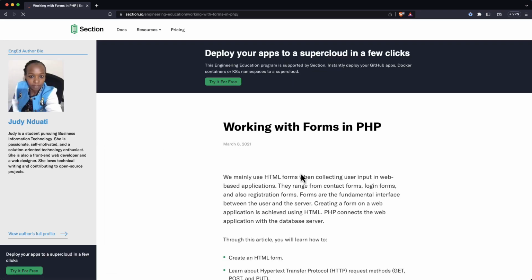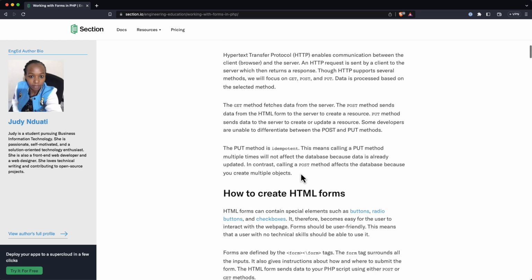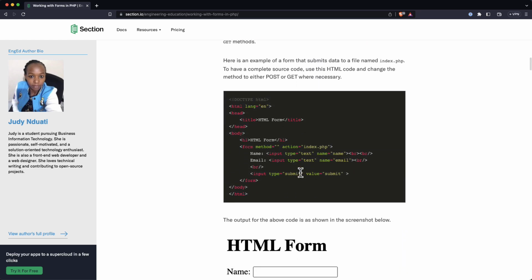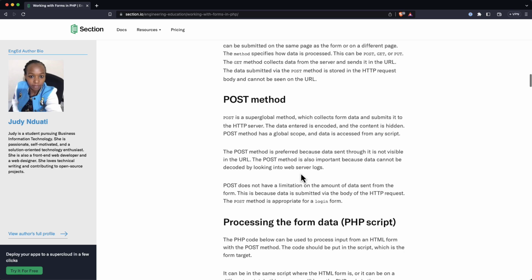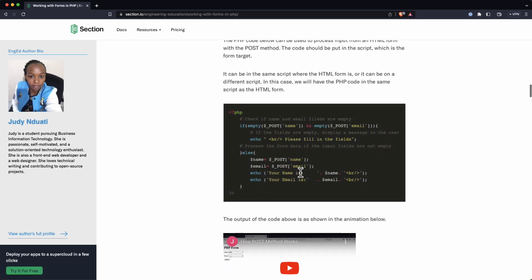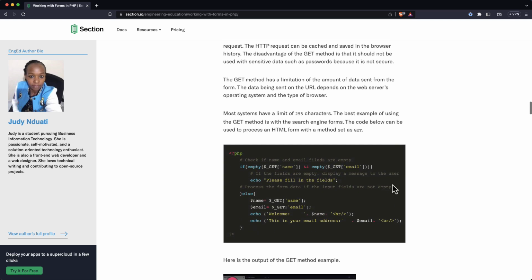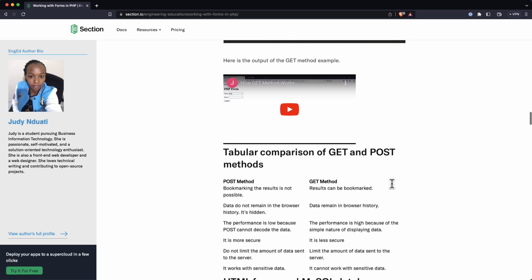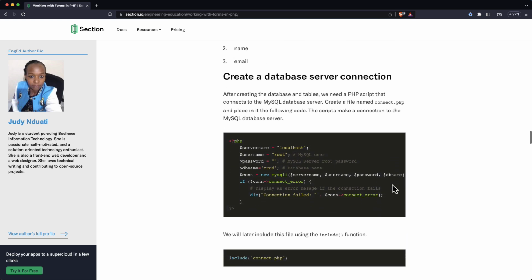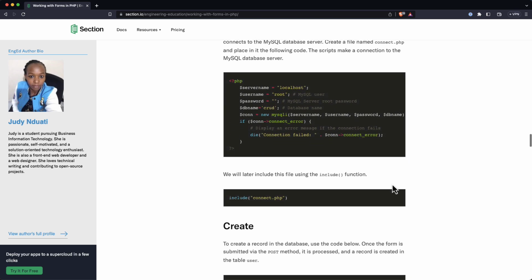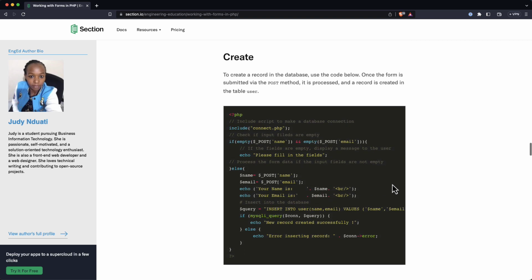Let's look at working with forms in PHP. Let's see what we got here. Okay, just a simple HTML form. Processing the form. Yeah, definitely have the cross-site scripting part here. So that vulnerability. And does this go anywhere in the database? Here we have the database part. Oh yeah, and straightforward SQL injection.